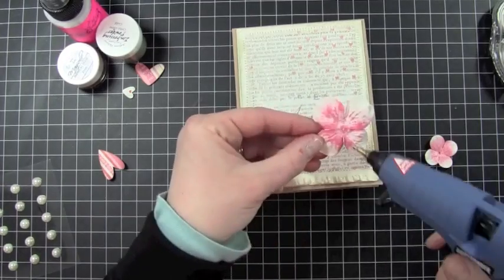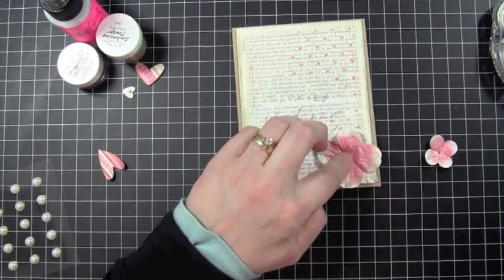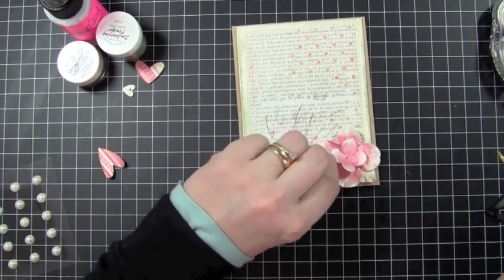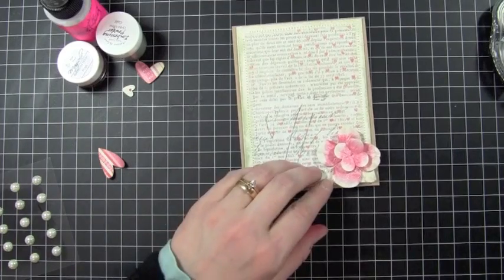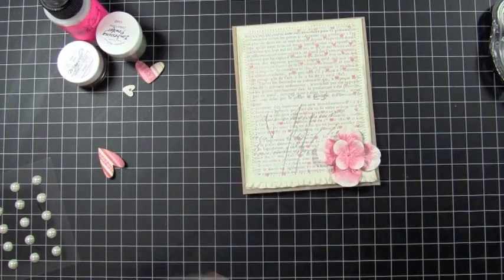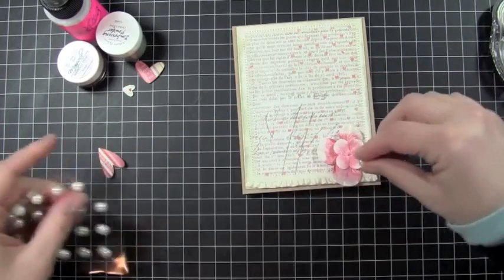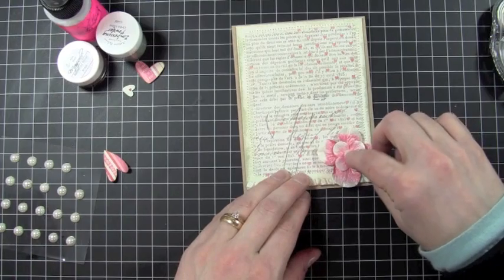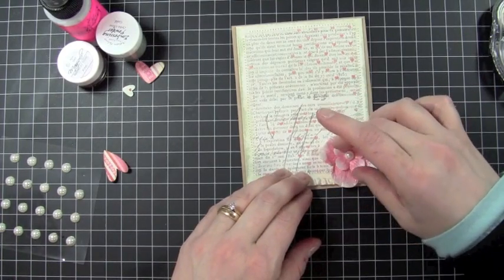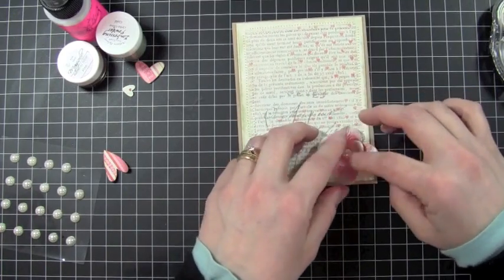So I'm going to just use my hot glue gun, since I have it out, to adhere this down. So that'll go right on the bottom. And I'll put the smaller one right on top. And I want to make sure that my petals are going in different directions or the opposite directions of each other. Okay. And I have these nice big pearls, so I'm just going to add a pearl right to the center. Kind of just fluff up my flower a little bit.